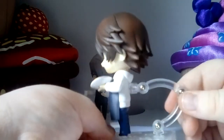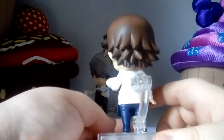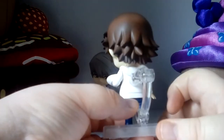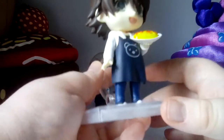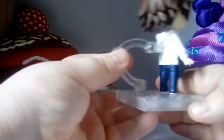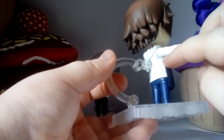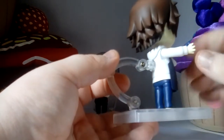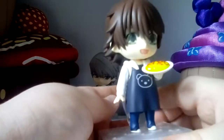It looks like he looks good all the way around. Let's look at the back of him. That's what he looks like from the back with his apron on. It's a shame that he doesn't have, let me just look at him a moment, that detail of the ribbon going round. That would have been quite nice to have. But there we go.